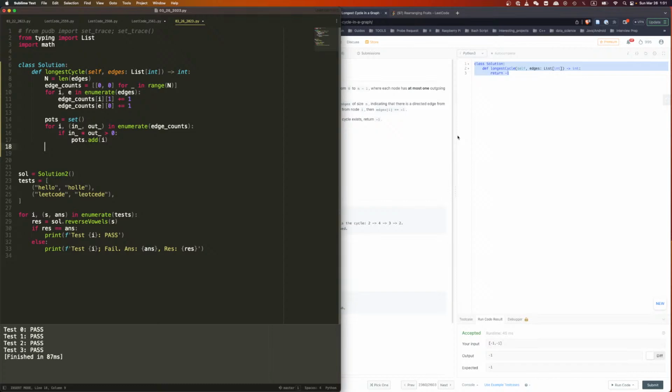So if something is not in a cycle, once you start going, then it's definitely not going to be a cycle, because everything is one. If it's something leading, something leading, eventually you have to go like two ways. So whichever we find, when we find it, then that is a cycle.